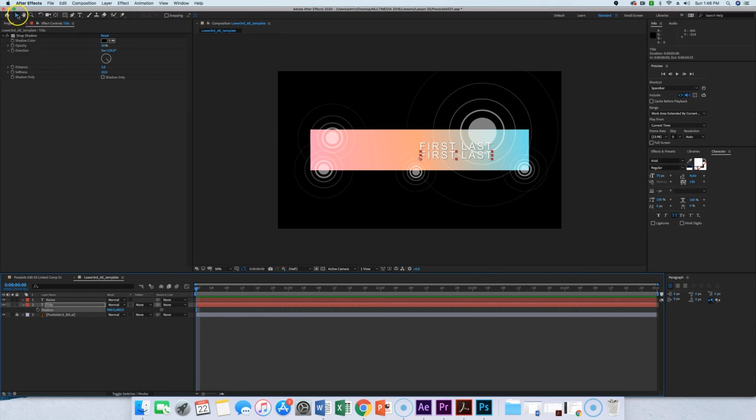You can use the selection tool and physically move things around, and these numbers will update accordingly. The book directions have me putting in an exact number, so I'm showing that to you right here. So the position of this is slightly further down. All right, now in our timeline, down here in the layers panel, we're going to double click on this layer. And what that does is highlight it, and we can actually do some editing on it. So you can see it should be all highlighted in red.